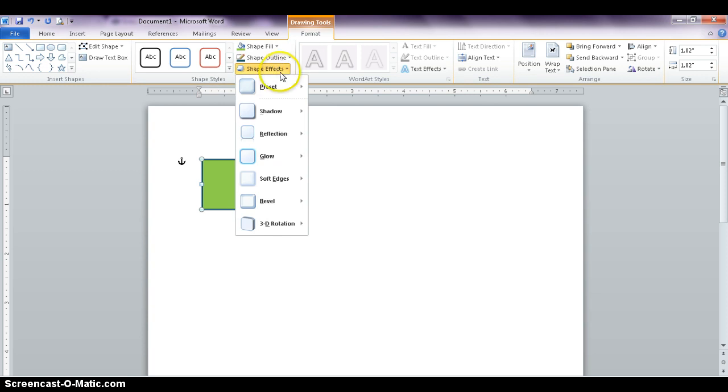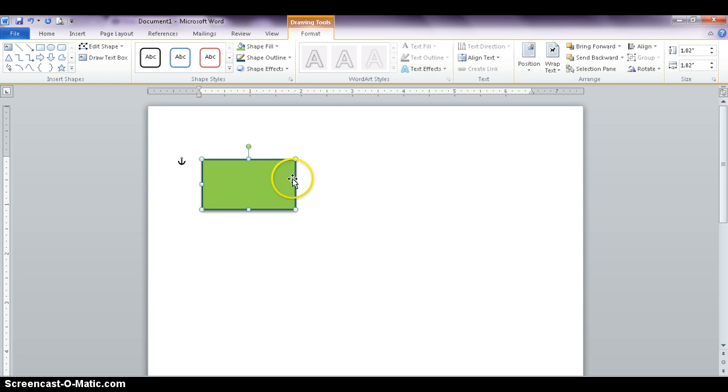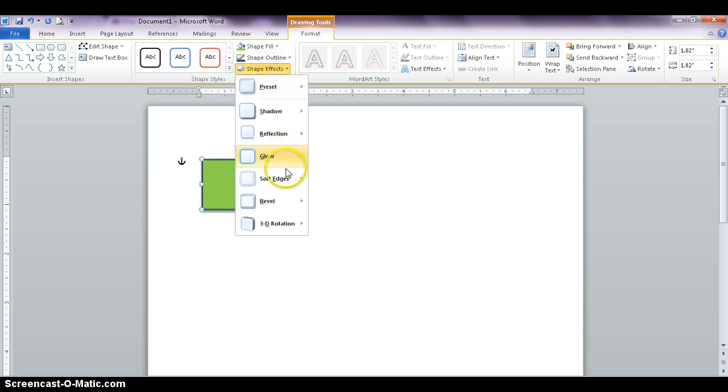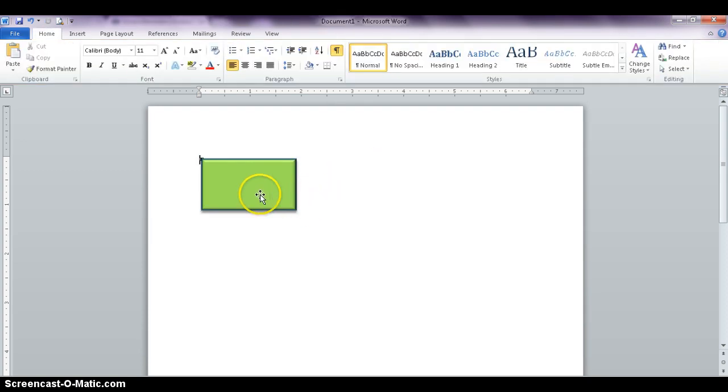Again, same as the images, you can use effects. So we can use a shadow. Oops, I'm sorry. I clicked on the wrong one. You can use a bevel. Okay, make it look like it's a little 3D. All right. So that's some of what you can do. Again, just like the images, you have one contextual tab under the drawing tools, and that is Format. Okay, so now we're just going to click off that.